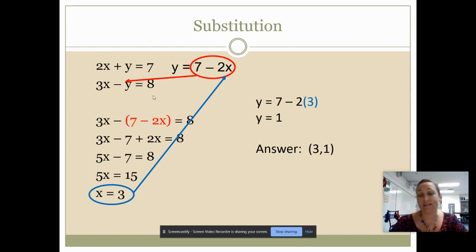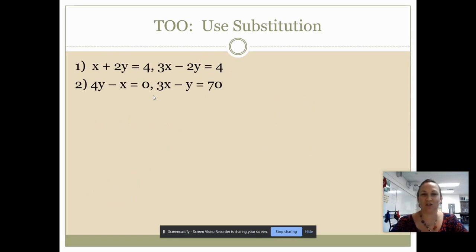Now, this is the only example I have of this type of problem, but if you'd like to try some more before you start your homework and you want to be able to check your answers, I have some try on your own problems that you can try. So why don't you go ahead and take a second, pause the video, and try these two problems. All right, I hope that you paused it and tried these two problems.